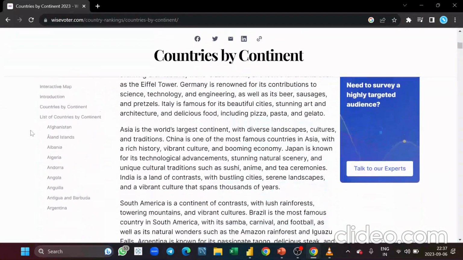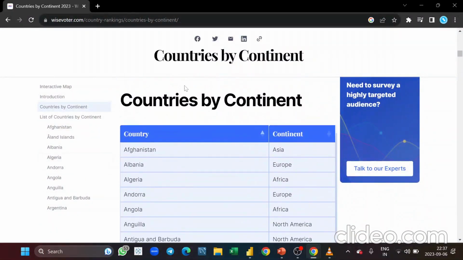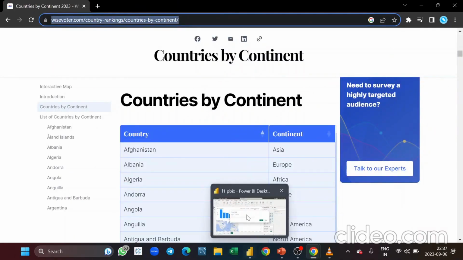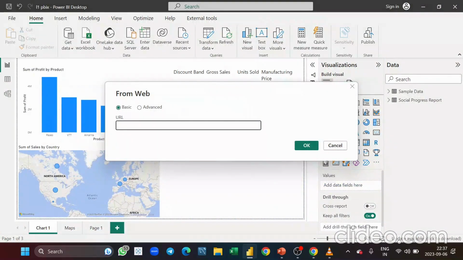You can see here the table of countries and continent is there. So copy this link and paste it in your Power BI. Let's click OK.